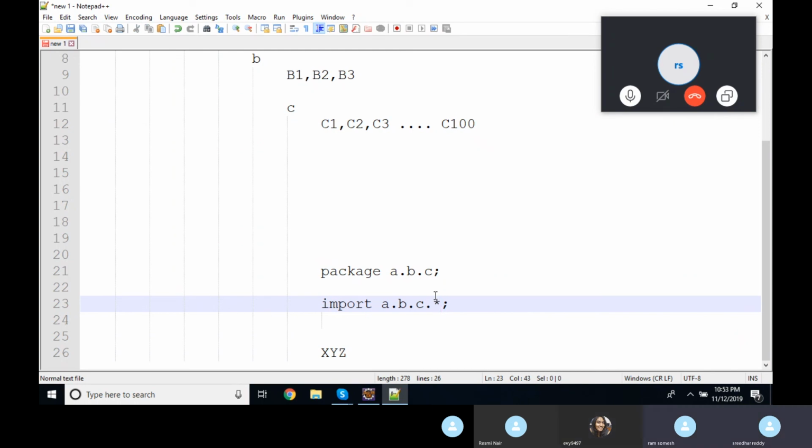If I mention star, it will import all the classes and interfaces available. Remember, star is a pattern matching character, which is meant for importing all the classes and interfaces available in a specific package location.